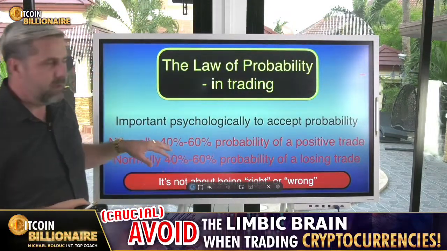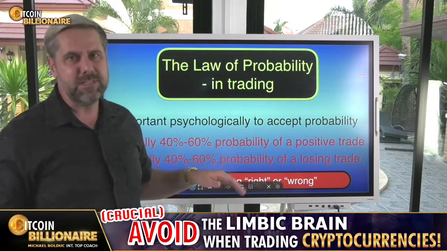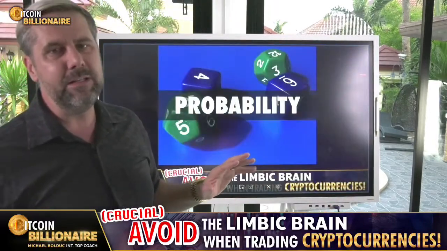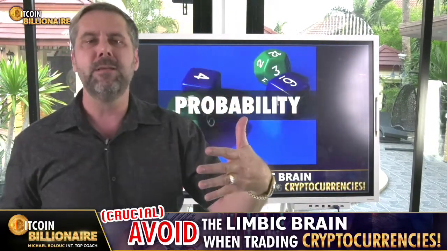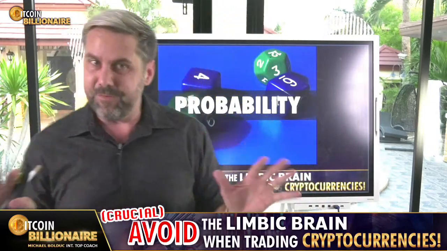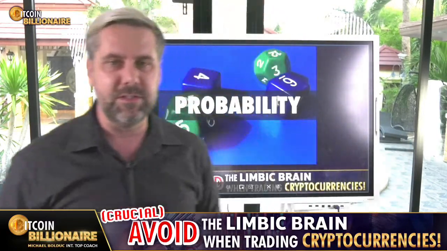According to research, most people have a 40 to 60% probability of a positive or losing trade. That's not good. So that's why we need to look at the law of probability, because if you're trading Bitcoin, there's some risk that you're not making the gains that you potentially could make by just buying and holding. Does that make sense? Because there's missed opportunity. So in fact, the more you trade Bitcoin, the more risk you're taking that you're not going to hit the highest gain, because you're taking small bites of a big mountain, instead of just getting in at the bottom of the mountain and going for the ride all the way to the top.